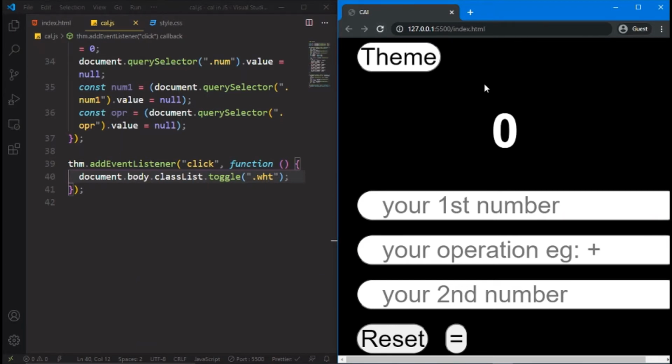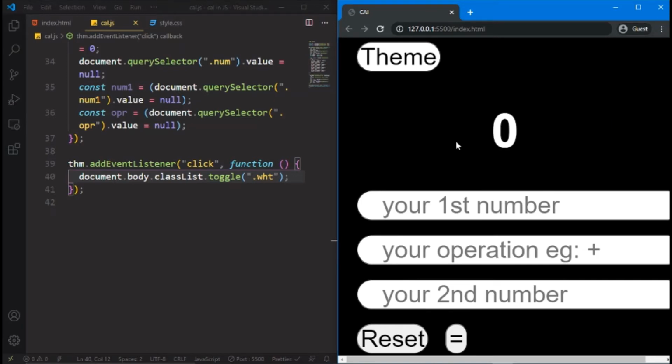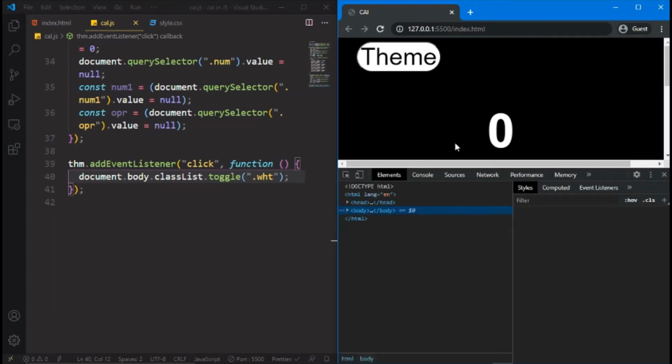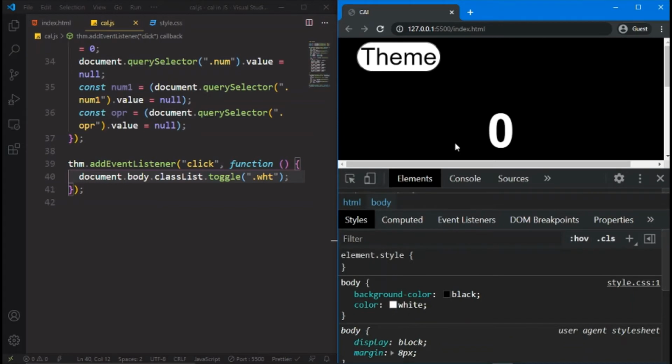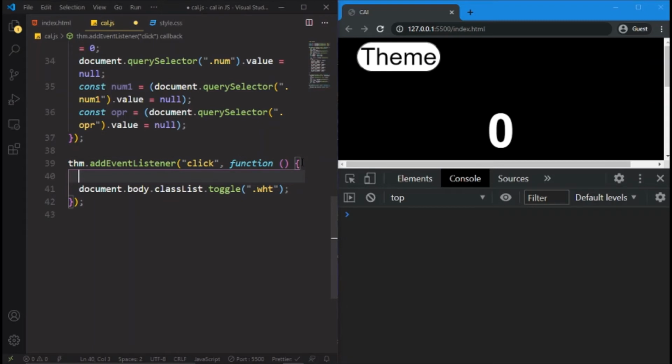Let's check whether there is any problem. Inspect, open the console. I'll just zoom it. Okay, in console, when we click on it, we don't get anything. So what we are going to do, I'll put console.log to check whether it works.